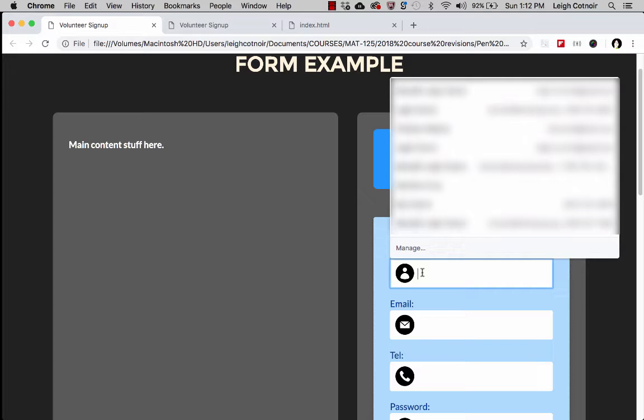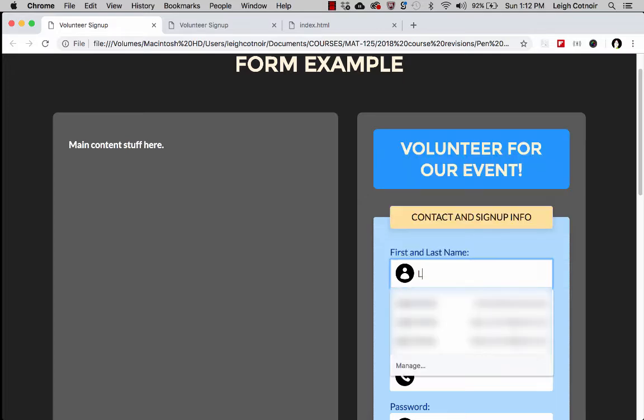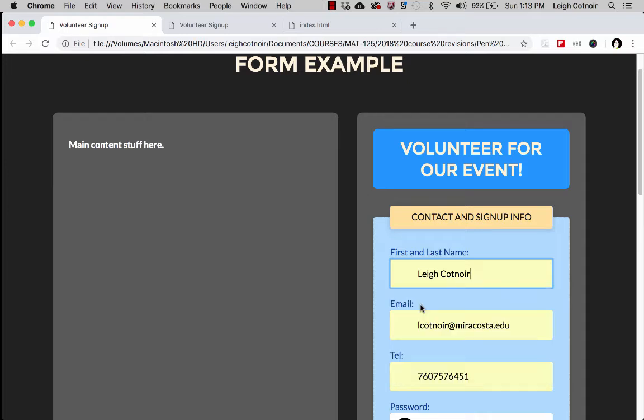A lot of the stuff you see up above on mine is grayed out. So I'm just going to put something else in, and it gives me some choices. I might choose some of these different options. Let's go ahead and do that.